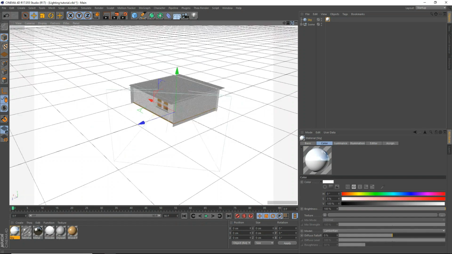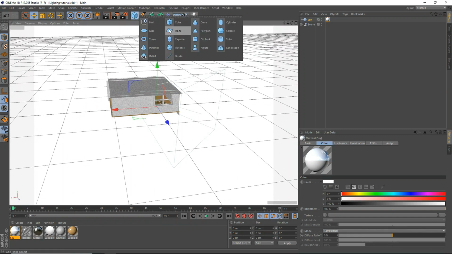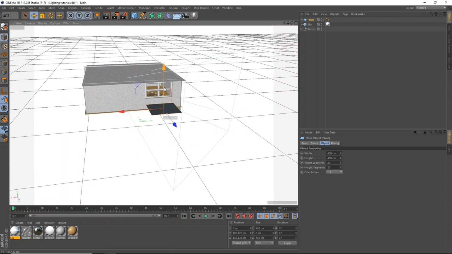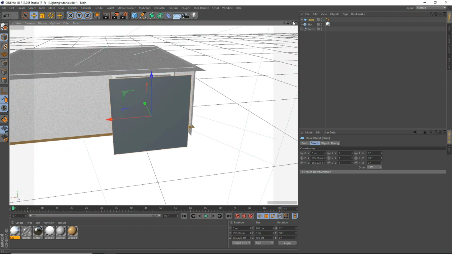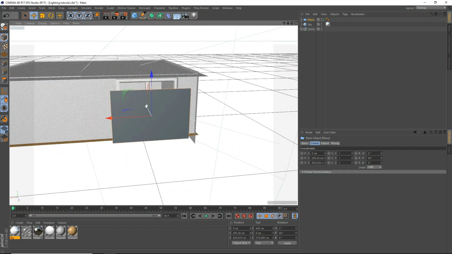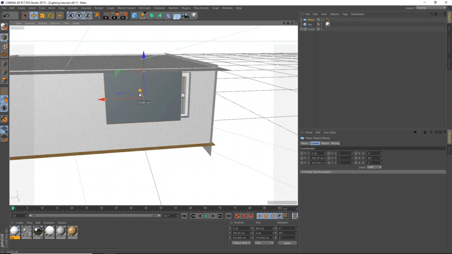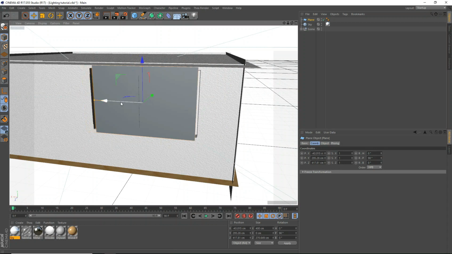The next thing you're going to want to do is create a GI portal. A GI portal is just going to let the light pass through into the window. You just want to put this at all your windows. I'm not going to explain it right now. All you need to know right now is that it's going to make your scene quite a bit better. We're going to put it by all of our windows where the light is going to enter, which is only one for us.